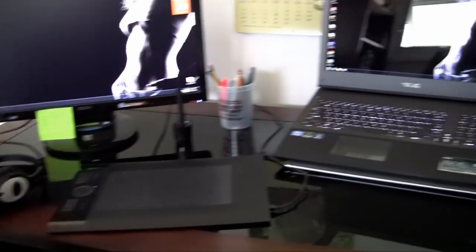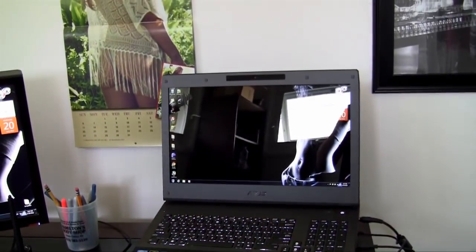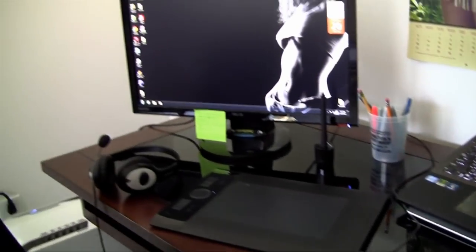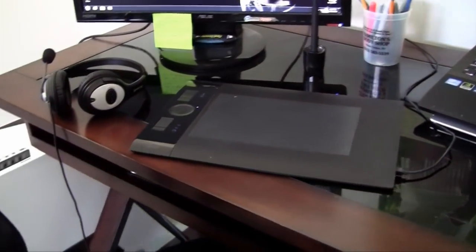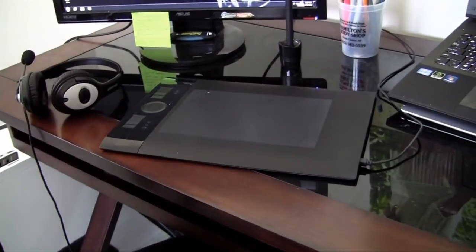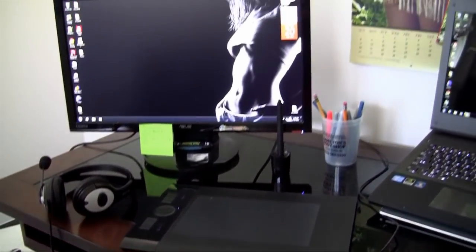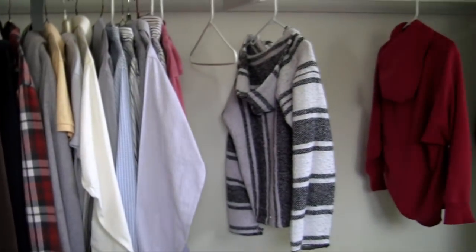I've got two computers in my bedroom. This one right here is my laptop — whenever I need to go anywhere on vacation or travel I take that with me. And this is my desktop, one of my favorite computers. I named it R2D2 because of its looks. This is actually where I make a lot of my physics and chemistry tutorials, because for lessons where I need to draw something I use that tablet right there. I don't draw with the mouse — I got a tablet instead, and I'm still terrible at drawing.